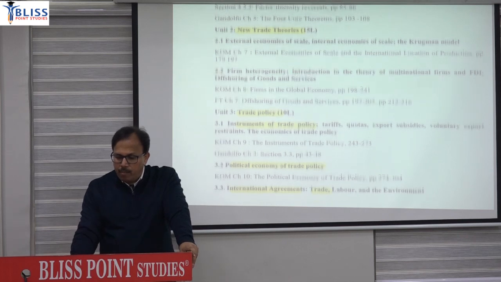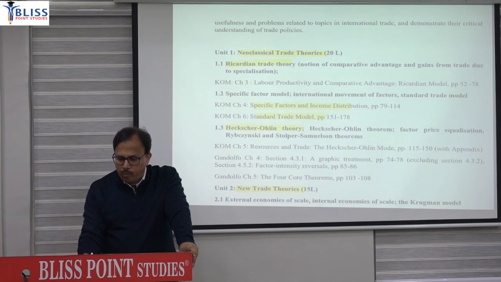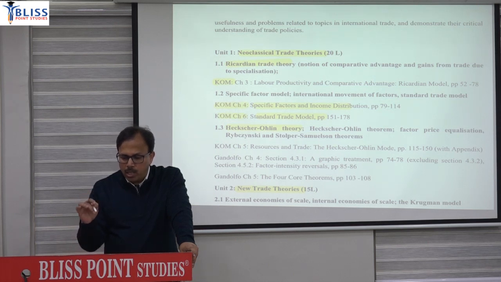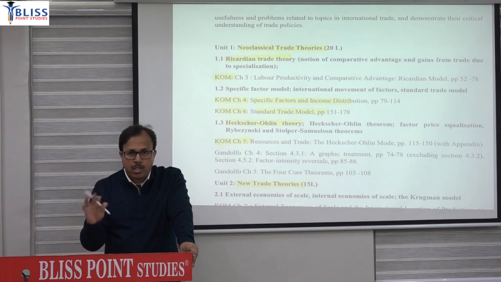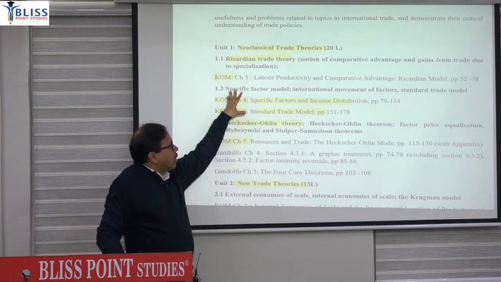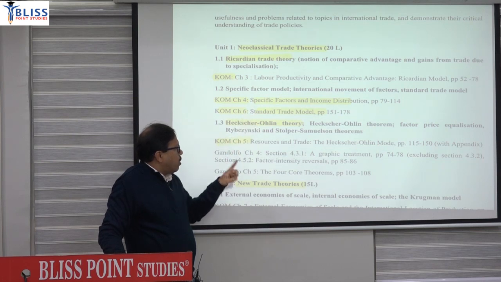Mostly, in terms of the reading, it is Paul Krugman. Wherever it is written KOM, it is basically Krugman. So Paul Krugman's reference book is used for chapters 3, 4, 5 and 6. For the neoclassical concept you have to refer to Paul Krugman, but one chapter of Gandolfo is also there, the 4 core theorems, so that is included.